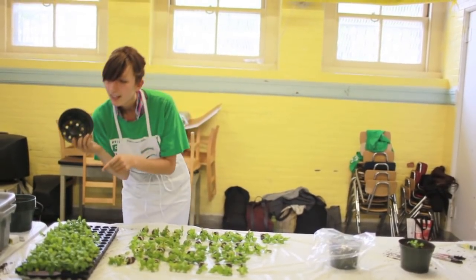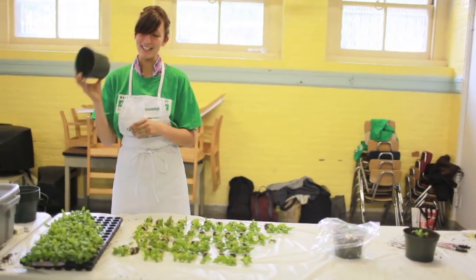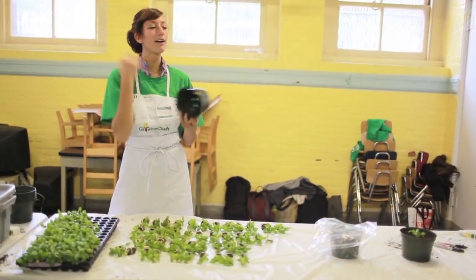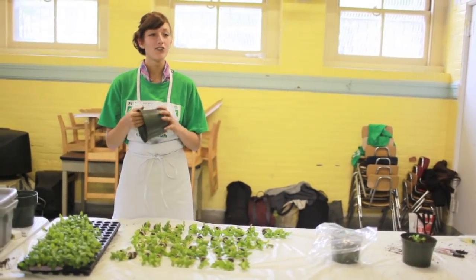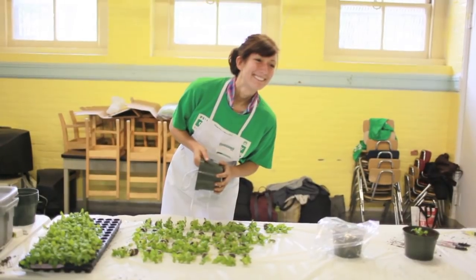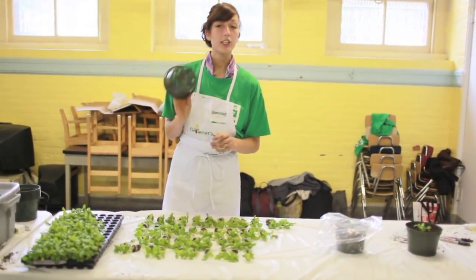Yes. Teapot. Wait, guess again. What kind of pot is this? Flower pot. I hear it, flower pot. It's a flower pot. How do we know? What was your clue? Sure, there are holes on the bottom.